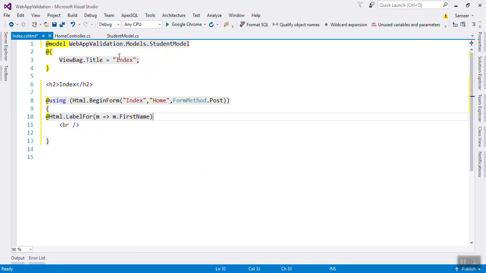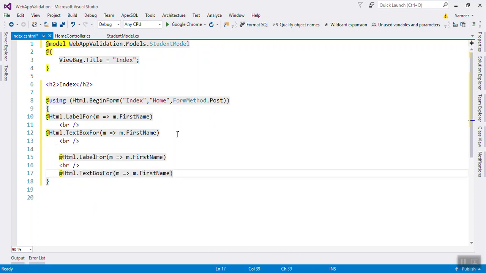One more, here we'll add a text box also. And the same, we'll copy one more time: TextBoxFor, the same we'll copy. Make a breakpoint here. This one will be the last name.